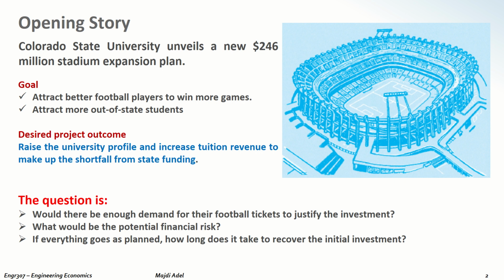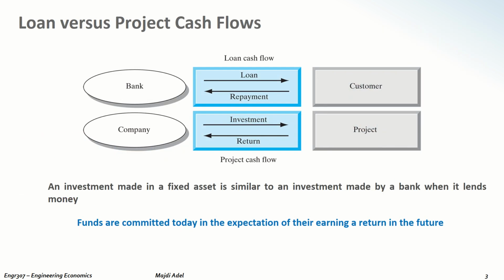And the last question, let's suppose that everything goes as planned and everything goes well, كل شيء بيصير زي ما بدهم وحسب ما هو مخطط له. How long does it take to recover the initial investment؟ نفترض انه كل شيء ماشي تمام ومفيش عندهم مشاكل والرزق قليل جدا. قديش يلزمهم لحتى يرجعوا ال 246 مليون؟ How long is it going to take them to recover the 246 millions? هذا الكلام قبل before we start with this chapter.